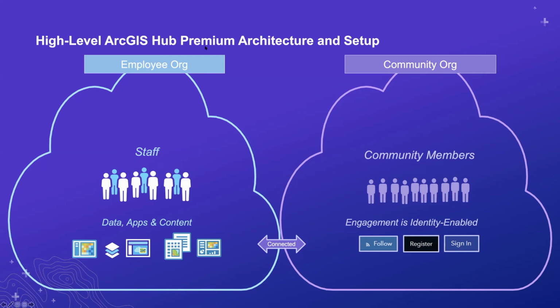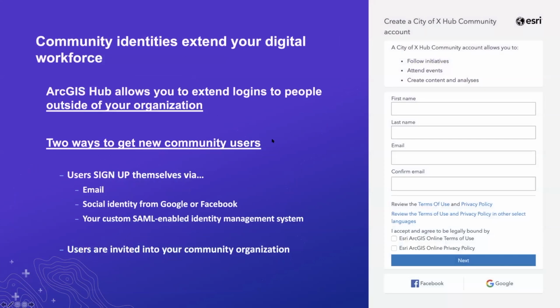You will literally have a login for your employee org and an administrator account for the community org, and you'll be able to basically manage these users as if they were just an extension of your digital workforce. So as I mentioned, there's two ways to get users. You can either have them sign up or you can invite them in.